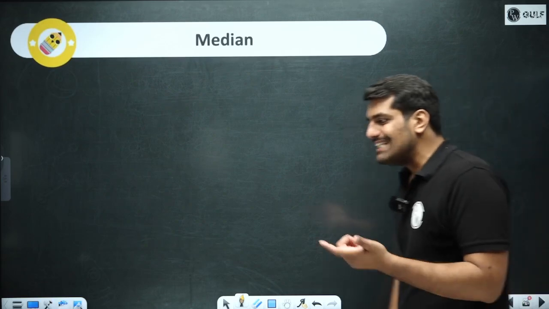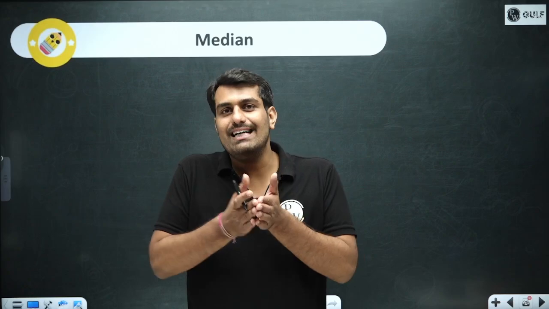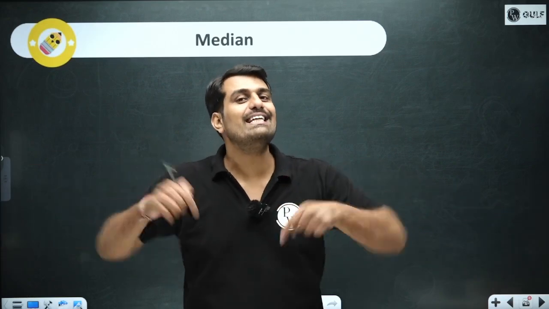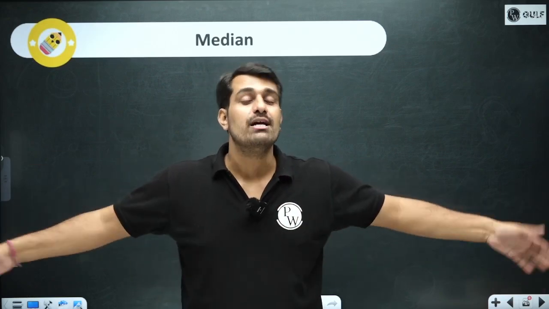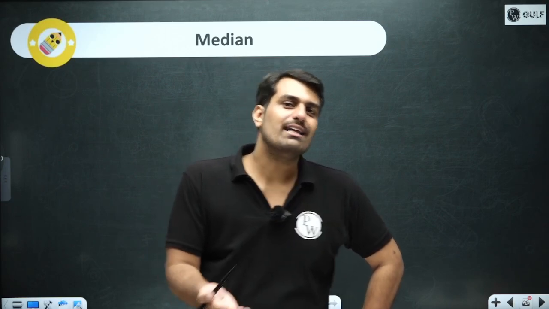So median, what is median? Median is the exact middle value. Let's say 5 people sit, who is sitting exactly in between? If I make 10 people sit, who is sitting exactly in between? For all these cases, till now we have dealt with the raw data. When we have raw data, things were simple.